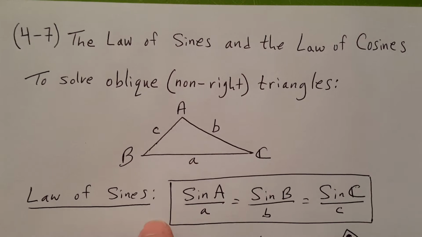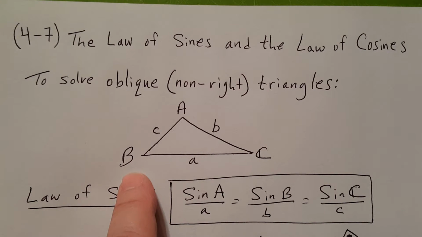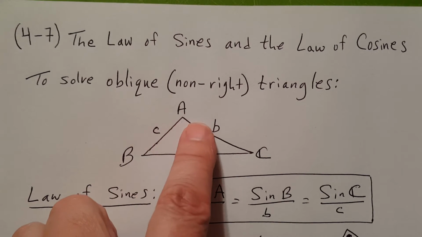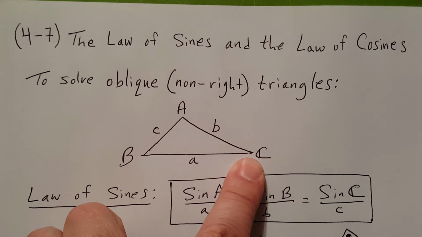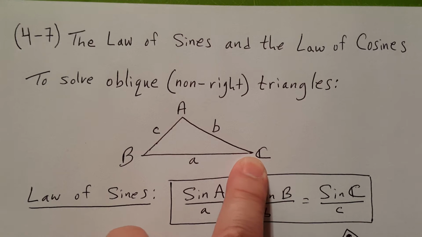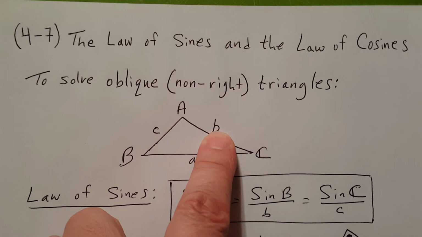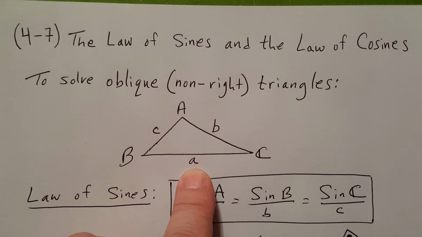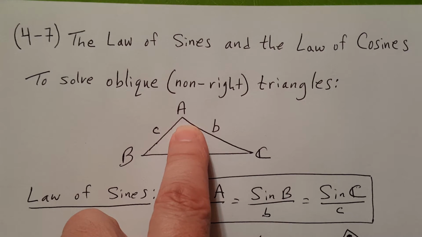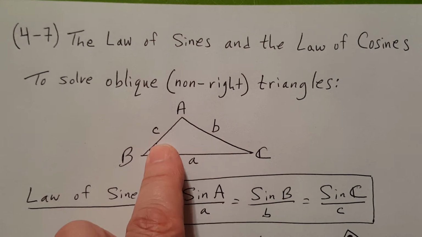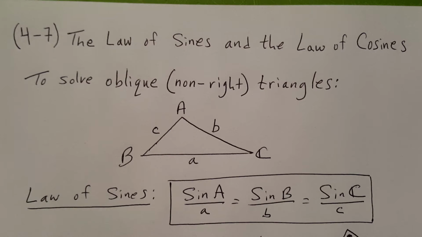First of all, let's look at the notation. Traditionally, in a triangle, we always use three capital letters for the angles, and then immediately opposite the angles, we use the same letter but lowercase. You notice that? It always works like that. So if I'm looking for side a, I know it's opposite angle A. If I'm looking at angle C, I know it's opposite side c. They always go in pairs like that.